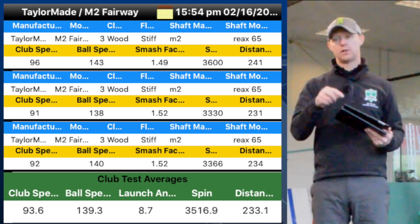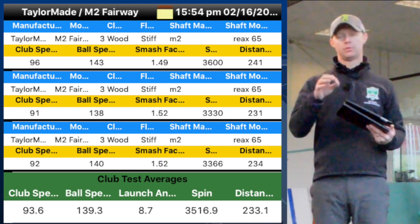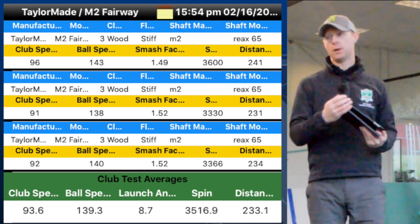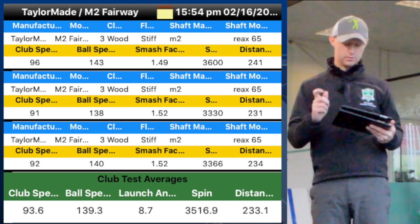So again, generally when you have a look at this 3 wood, and when you're going to get fitted for it, have a look and make sure that everything that you need from the club, that's what it's giving you. You only get 14 spaces in your bag. You want to maximise every one, so definitely make sure that it's going to give you everything you need.